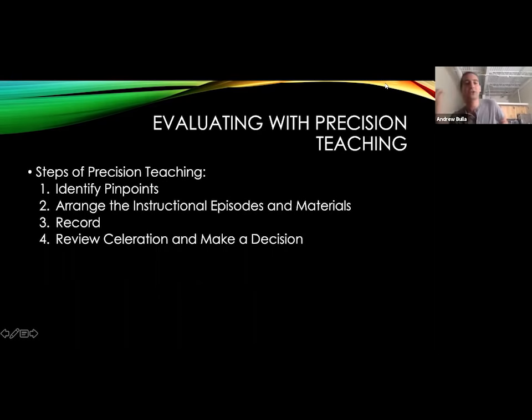So when you're arranging your instructional episodes, you're going to use 1 set of stimuli. And then when you're practicing, you're going to use a different set of stimuli. What you're then going to do after you arrange these instructional episodes and materials, you're going to record the learner's performance on the acceleration chart. You're going to review the acceleration and make a decision.